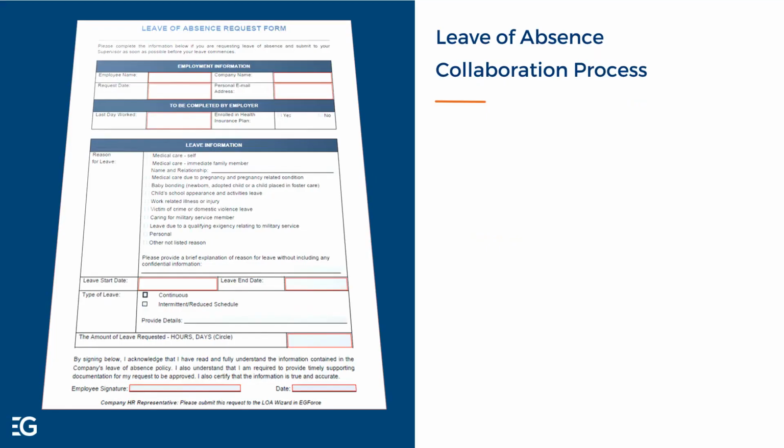Let's review how we collaborate with your team to manage the leave process. When an employee notifies you or a manager of a potential need for a leave, the manager needs to provide a LOA request form to the employee. This form can be found in EG Force Knowledge and captures the information needed to determine any leave entitlements. In some cases, the manager may need to complete the form for the employee because they can't do it for themselves.